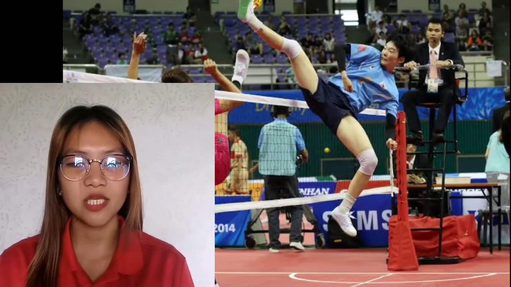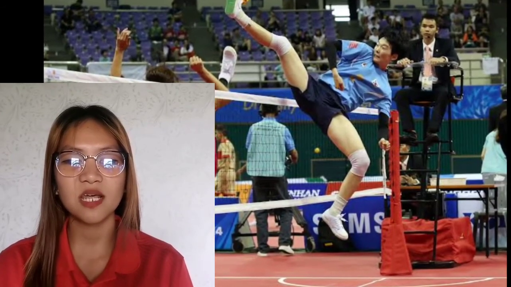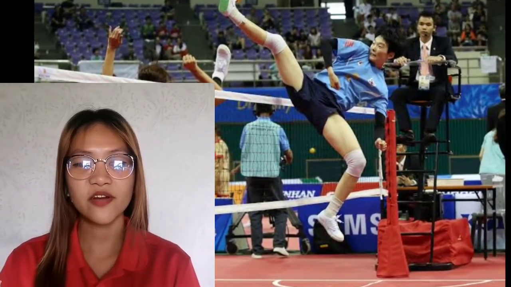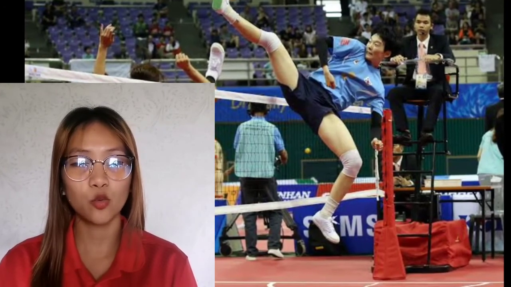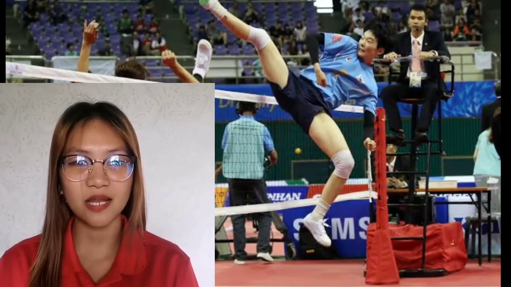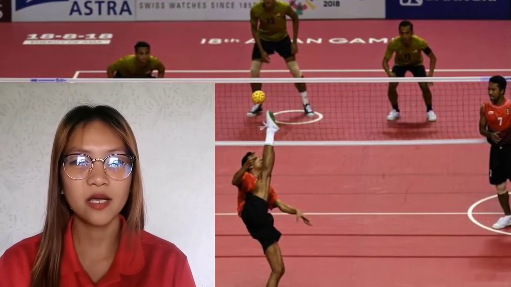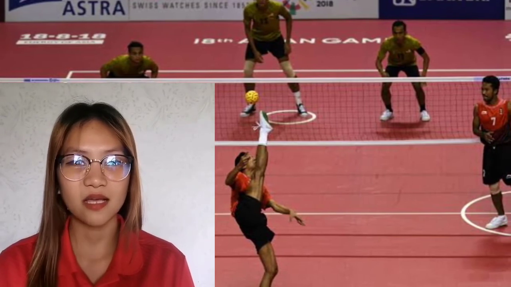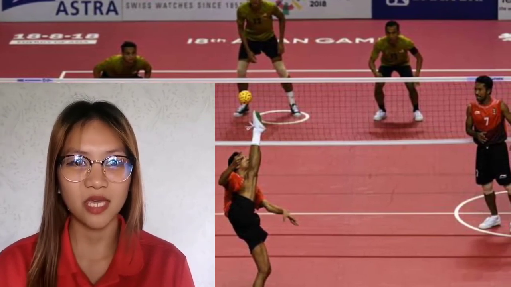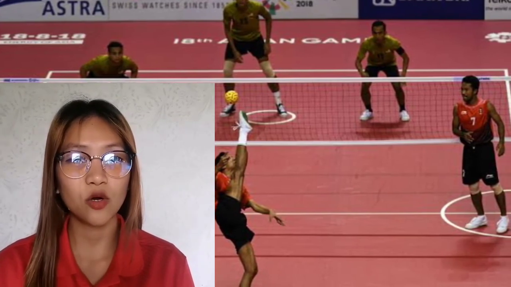Points are always scored in Sepak Takraw by the opposition faulting, and they can do this in a number of ways. The first team to reach 21 points wins a set. The first team to win 2 sets is declared the winner. So the basic skills in Sepak Takraw are: first, inside kick; second, knee or thigh kick; third, header; and the last is front kick or toe kick.